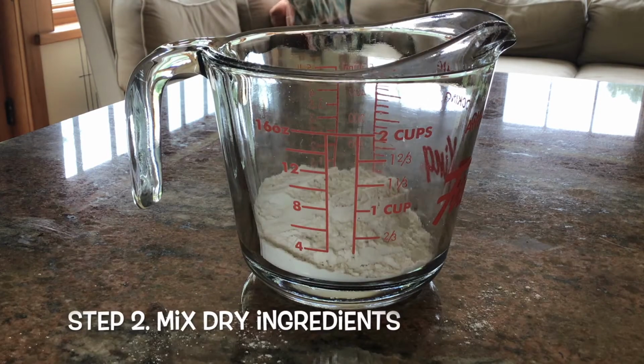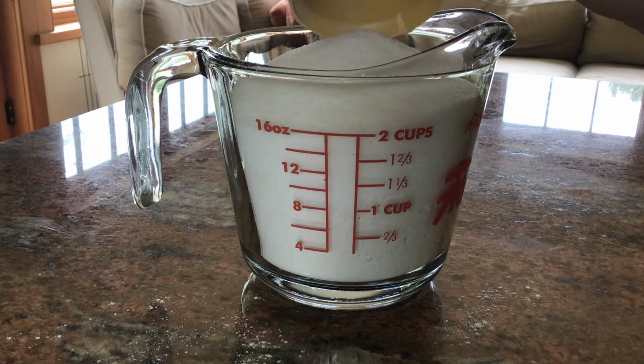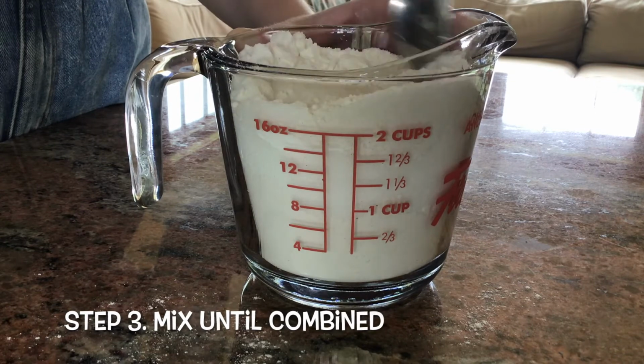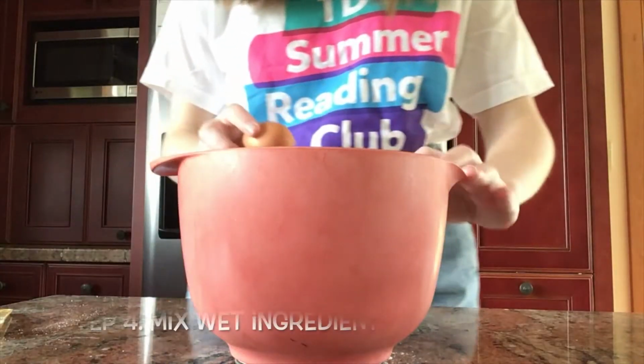I'm going to mix my dry ingredients first, so you're going to need 1.5 cups of flour, 1 cup of sugar, a teaspoon of baking powder, and half a teaspoon of baking soda. Mix ingredients together until combined. I used a spoon, but a whisk will work just as well. Now on to our wet ingredients.